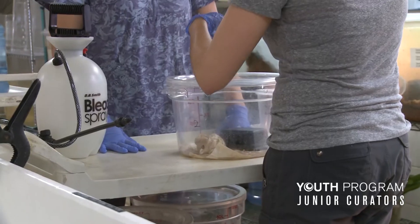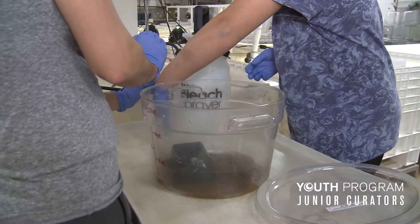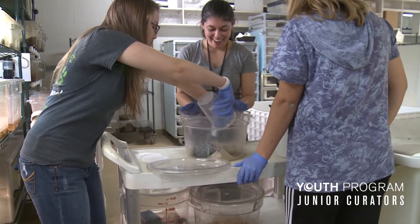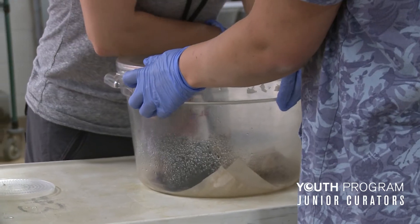I just want to take away the fact that all nature is important, all animals in it are important. We should learn more and teach the public to take more care of the animals. I would absolutely recommend going into the program — you come to work every day and pretty much learn something new every single day. It looks great on a college application and it's a good program to broaden your knowledge of the outdoors.